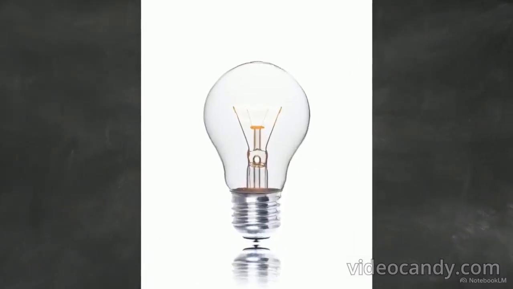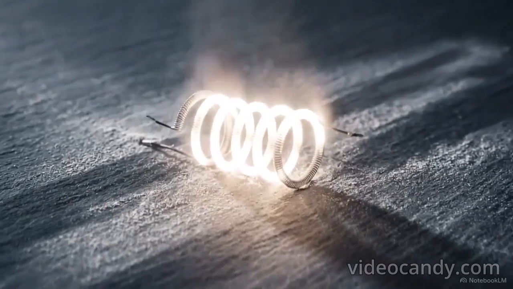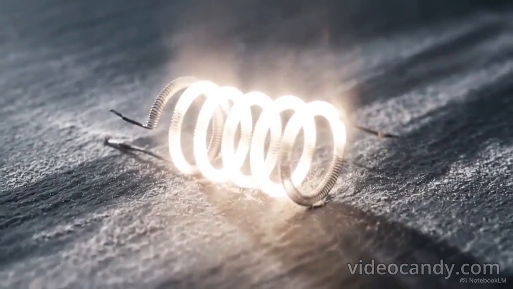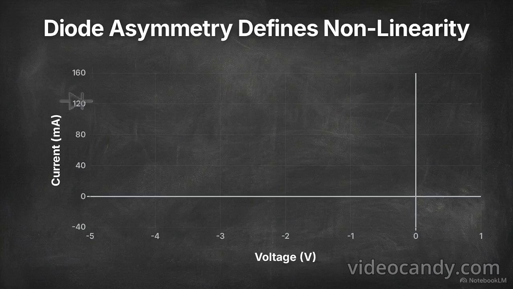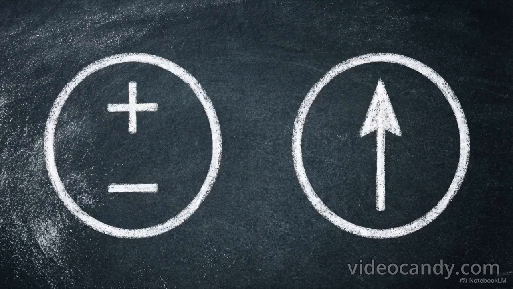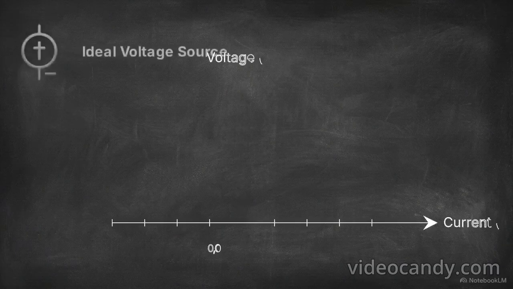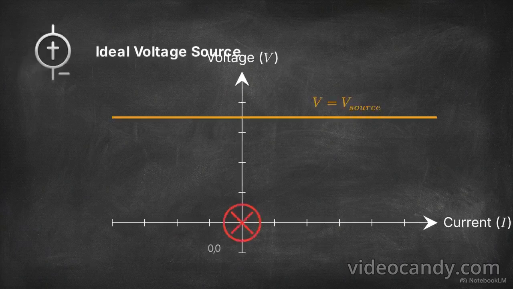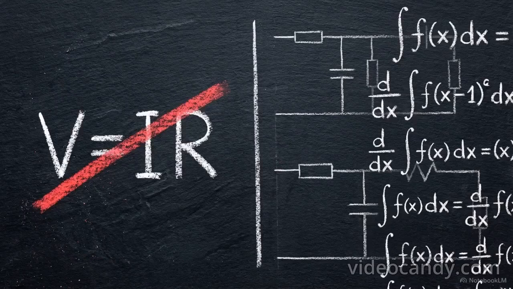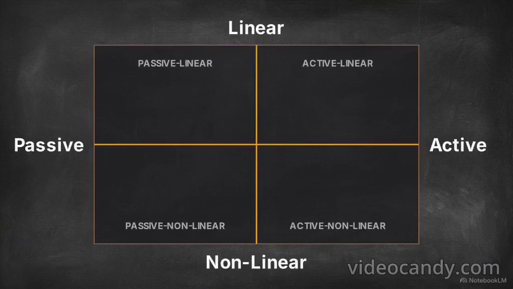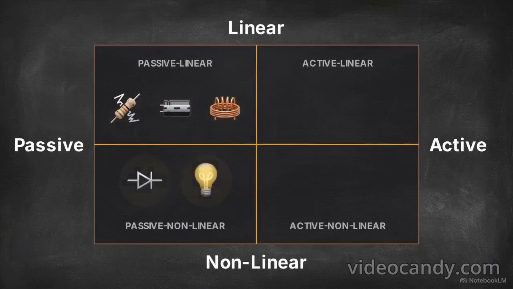In these components, the physical parameters change as voltage or current fluctuates. On a VI graph, this results in a curved characteristic line rather than a straight diagonal. A standard light bulb is a common nonlinear component. As current increases, the filament heats up. This change in temperature increases the resistance, breaking the proportional scaling of a linear element. Diodes are also nonlinear, creating asymmetrical curves because their behavior changes based on the direction of current flow. This also applies to ideal voltage and current sources. Because their characteristic graphs do not pass through the origin, holding a constant voltage regardless of current, they are mathematically classified as nonlinear. When a circuit introduces a nonlinear component, proportional algebra is no longer sufficient, and analysis must rely on iterative calculus to find a solution.